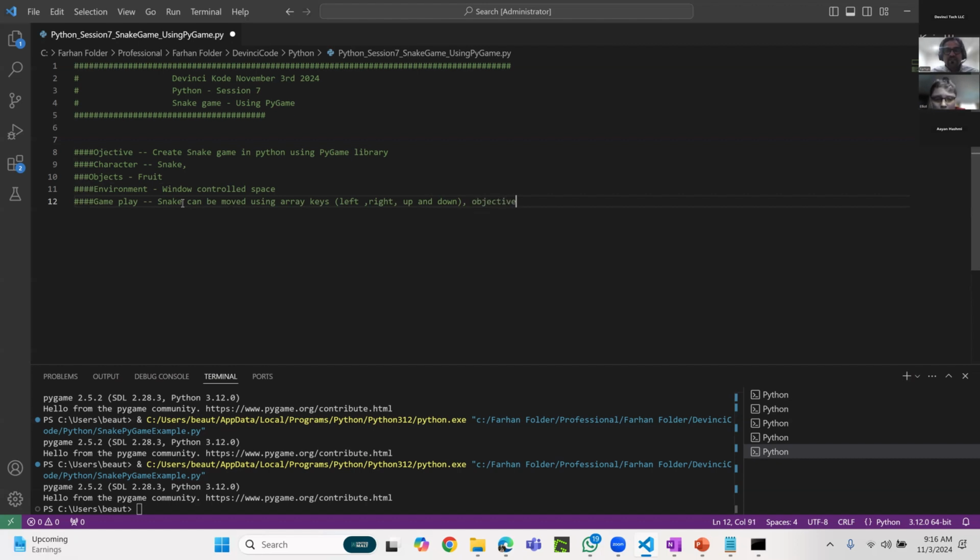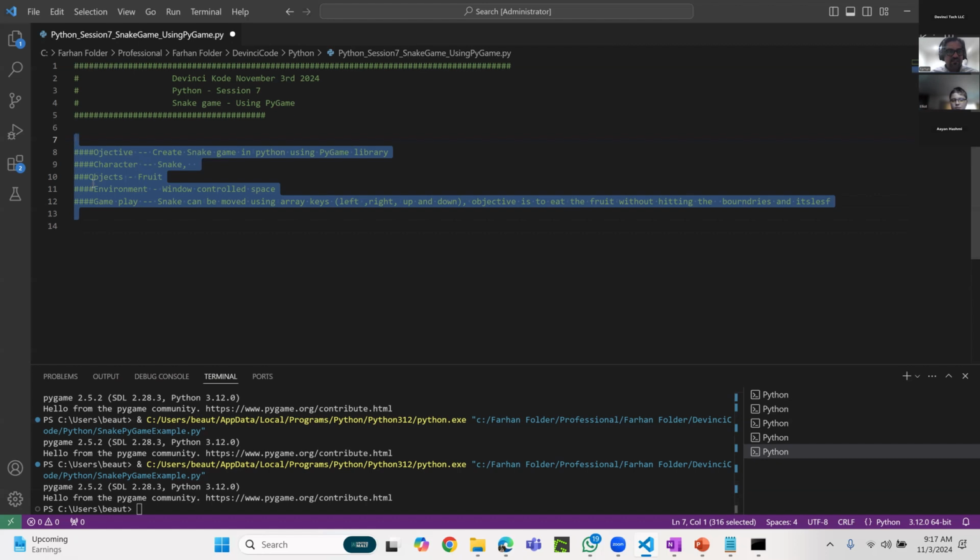The objective is to eat the fruit without hitting the boundaries and itself. Okay, this is our basic objective of the game.